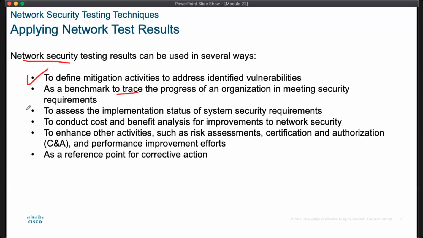And next, to assess the implementation status of system security requirements and to conduct cost and benefit analysis for improvement to network security. Next, to enhance other activities such as risk assessment, certification and authorization, CA, and performance improvement efforts. And finally, as a reference point for corrective action.